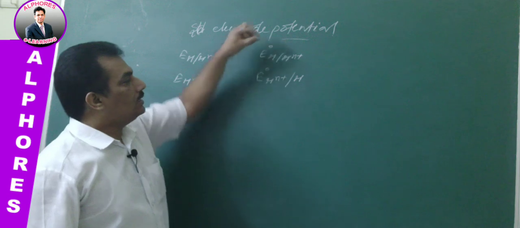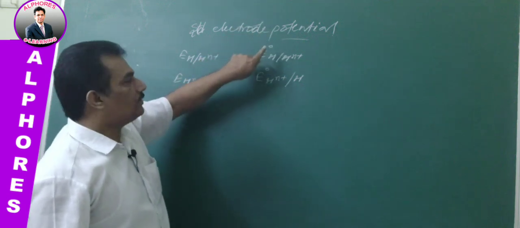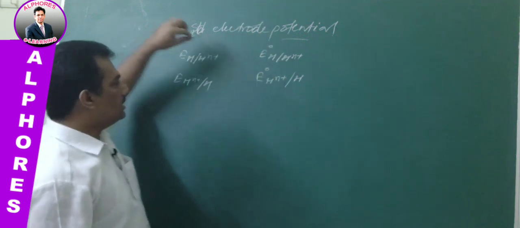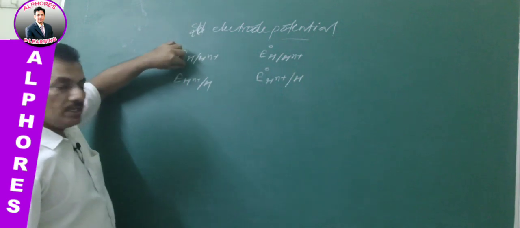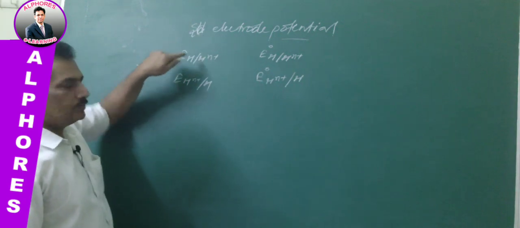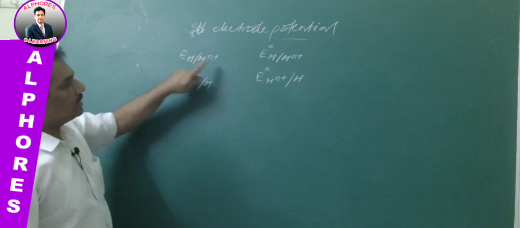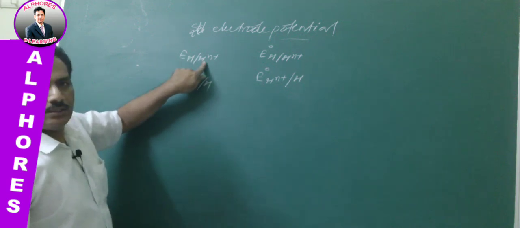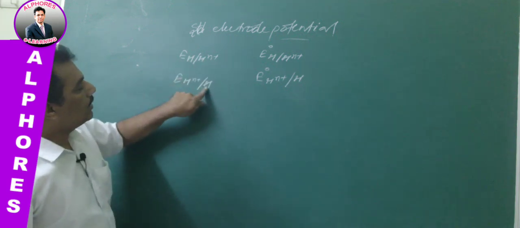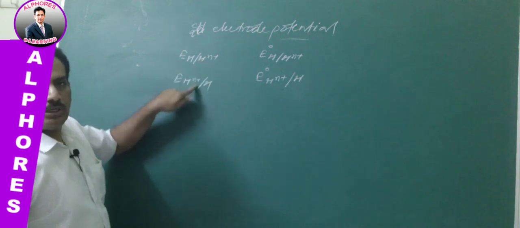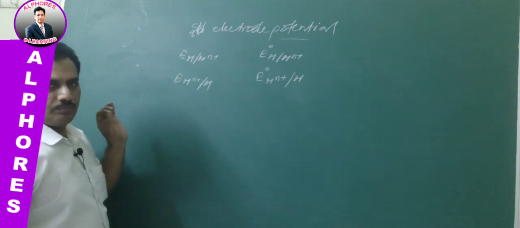But it is at standard condition, that's why it has the naught. And in this case it is not standard condition. At any condition it is electrode potential, but still metal oxidized, metal ion reduced, so it is oxidation potential and reduction potential. Clear?